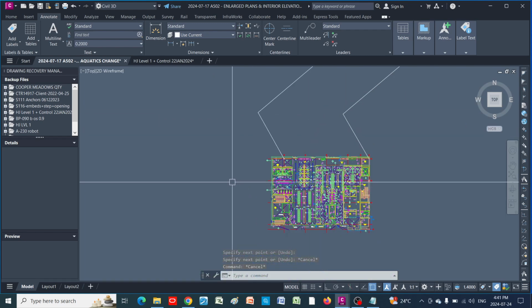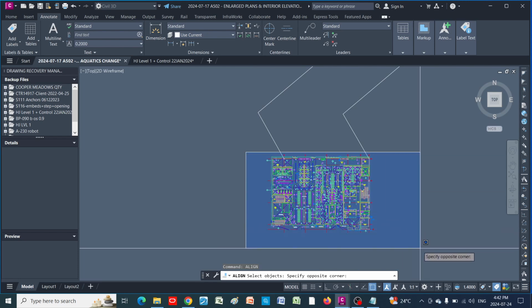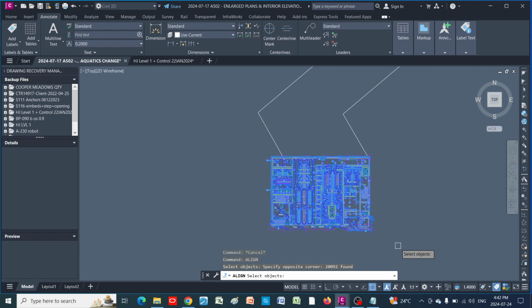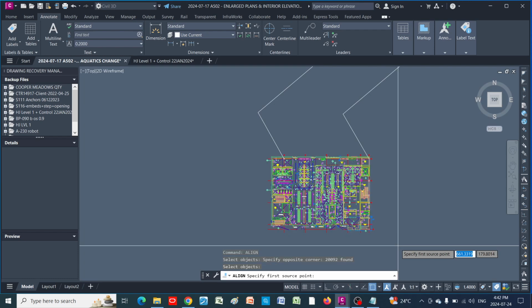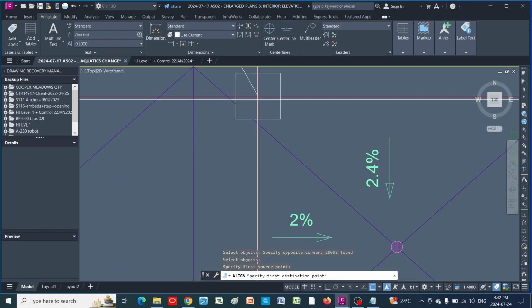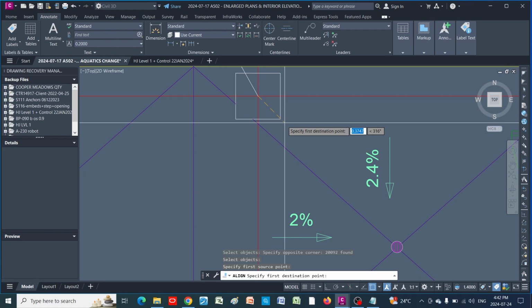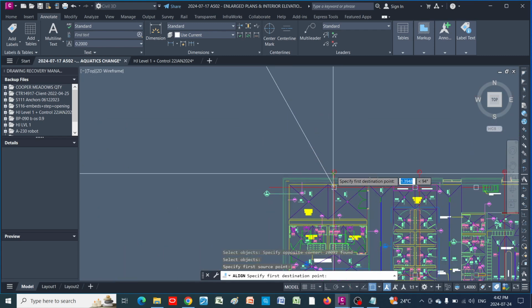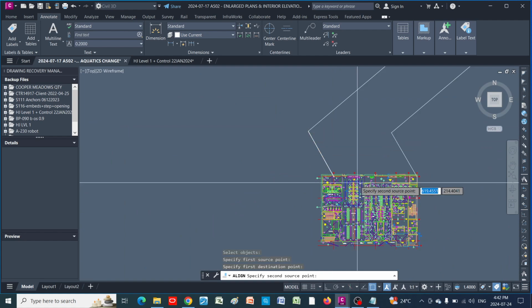I'm going to use the command align. Select objects, these objects, enter. Specify first source point, that one. Specify first destination point, right there.